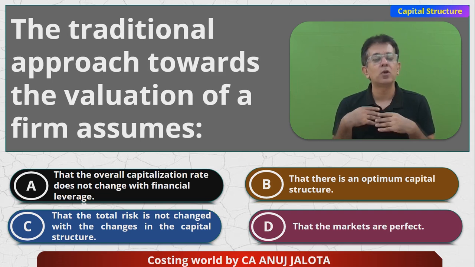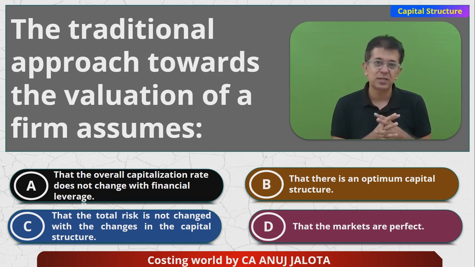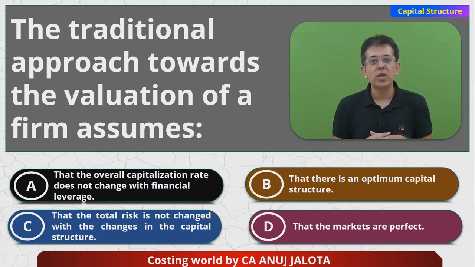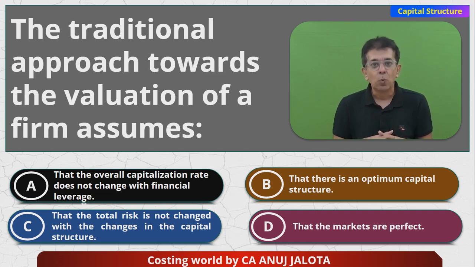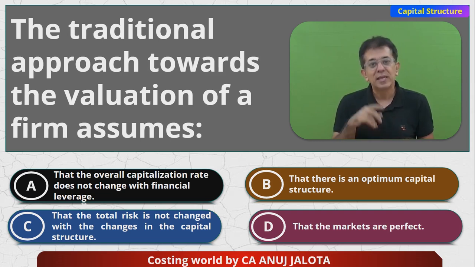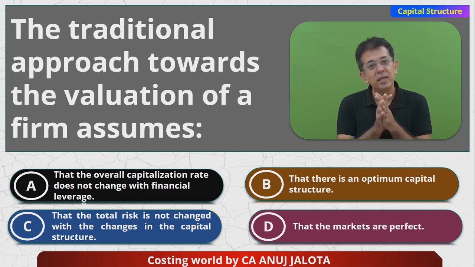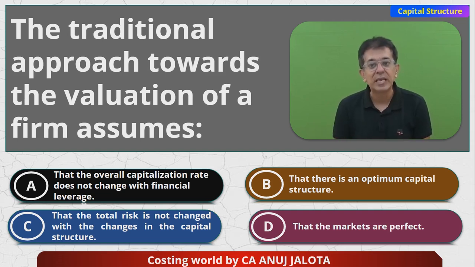After the NI method came the Net Operating Income method, the same thing also propagated by Modigliani and Miller. These guys said that whenever a company introduces more debt, K.O. should be falling because debt is cheaper than equity. But then risk also increases. At that time shareholders will start to ask for more dividends or will sell off shares, leading to P0 falling. Whether dividends increase or market price of equity shares falls, K.E. will start rising. Whatever benefit the company gets because of cheaper debt gets exactly offset by increasing K.E., and things balance off such that ultimately K.O. remains constant.